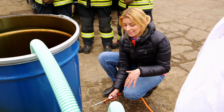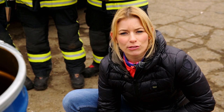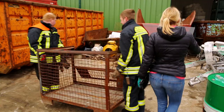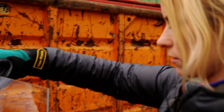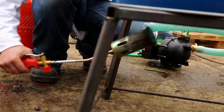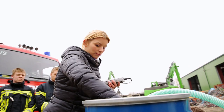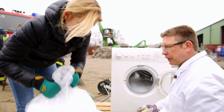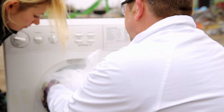The washing machine would heat up the water too, of course. While the water's heating up, there's time for a few final safety precautions, because if Annika is right, it could get really dangerous in a moment. The water has now been heating up for 20 minutes and has reached 75 degrees Celsius.